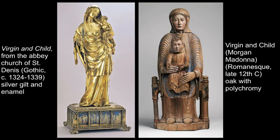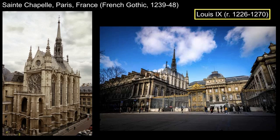Let's look at one final Gothic example to conclude our discussion. The Sainte-Chapelle is part of the judicial complex in Paris, very close to Notre Dame. It's tucked into the complex and is in a secure area today. It was commissioned by Louis IX, King of France. His mother was the one who donated the stained glass window we talked about to Chartres on his behalf, as a private chapel for his private worship services, so similar to Charlemagne's palace chapel at Aachen in purpose.